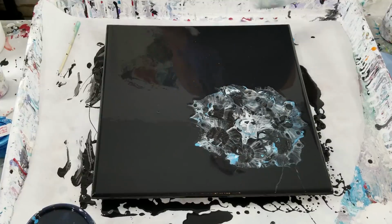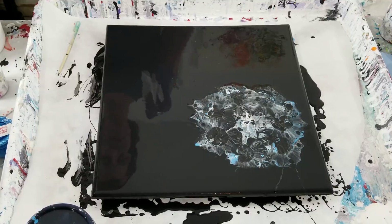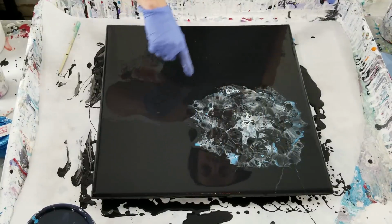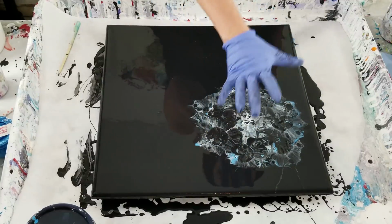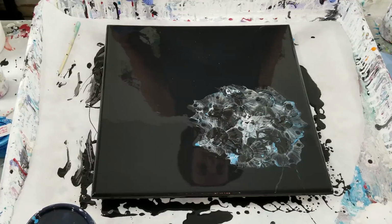Every time I hit it, it felt like my mallet was suctioning. Oh, but look at this. See, maybe I should have just poured black right here and done it, and then done the rest of this.